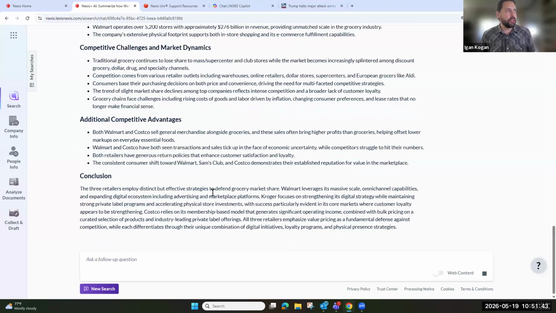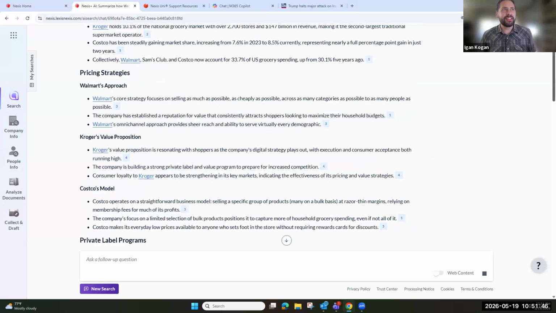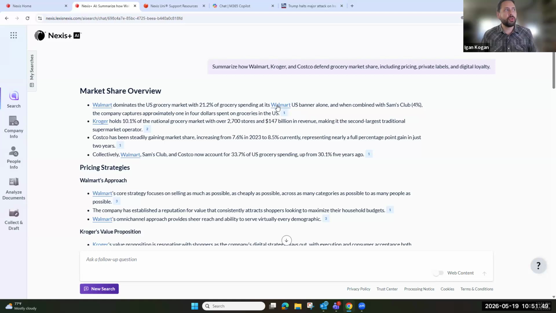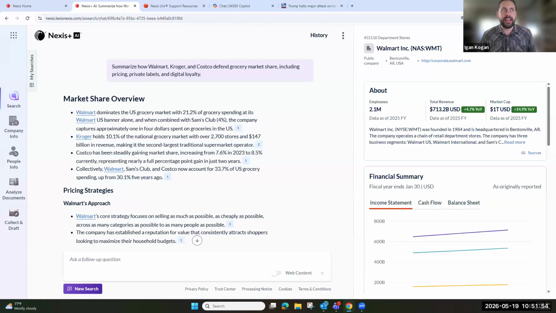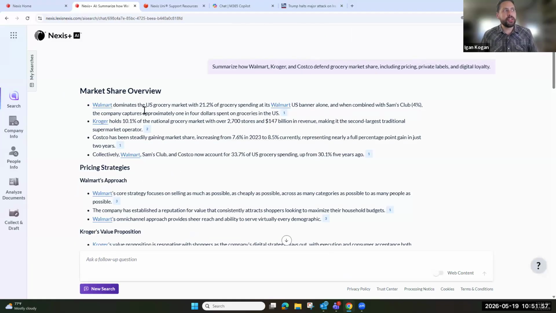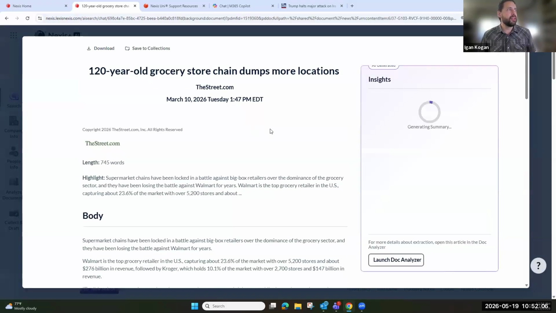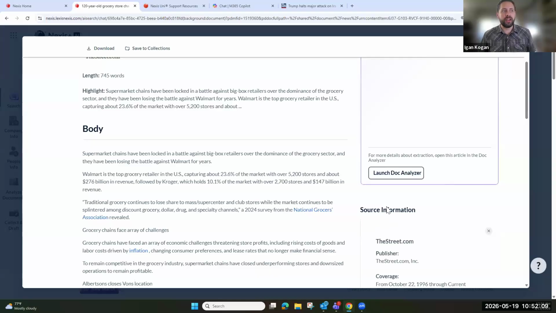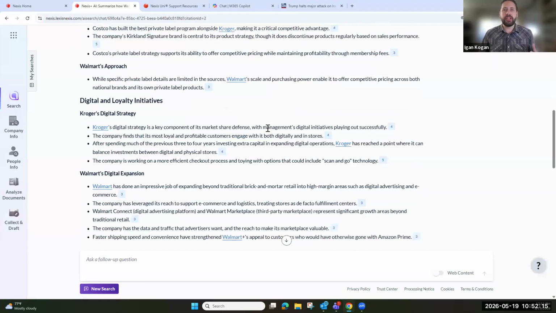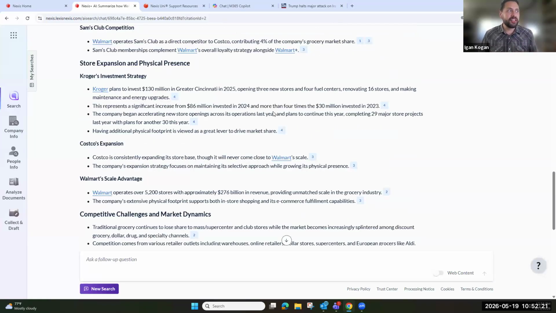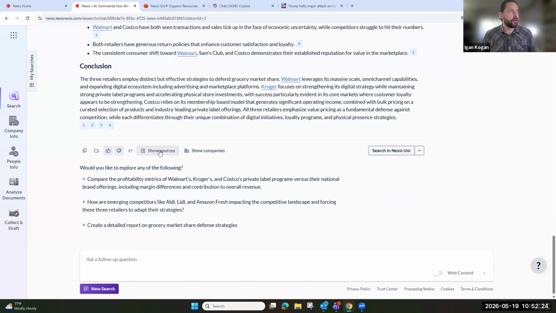And when it processes, at the end, in the conclusion, everything that can be hyperlinked is hyperlinked. So let's say I wanted to learn more about Walmart. It'll open that company profile right there on the right for easy access. Hey, where did this factoid come from? You'll notice every single factoid has a citation. You click on it, it'll take you directly to the article where it's from. And then, of course, source information is always available, so you know exactly where the details and the information came from. But that is our focus. We want to make sure that the content we provide you is low hallucination and can always be cited. And then, of course, you could show all sources right over here.